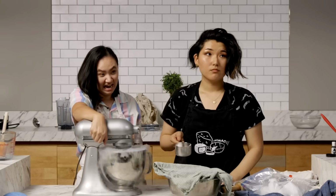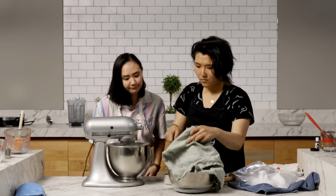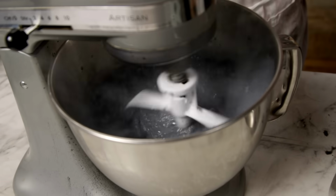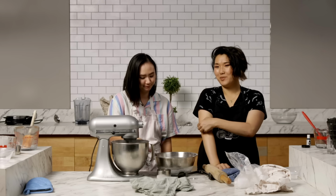Also, I think last time, because we didn't have enough dry ice, we had to stop. That's true. I feel like we need to continuously just incorporate it. I think this will be better than the first time. I guess soft serve machines are just always churning, right? That makes sense. There's definitely less screaming this time. That makes me a little sad.